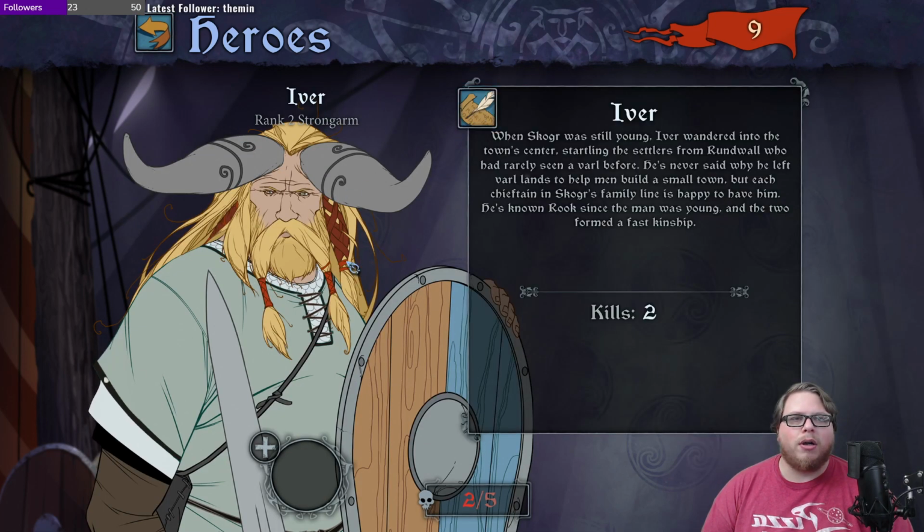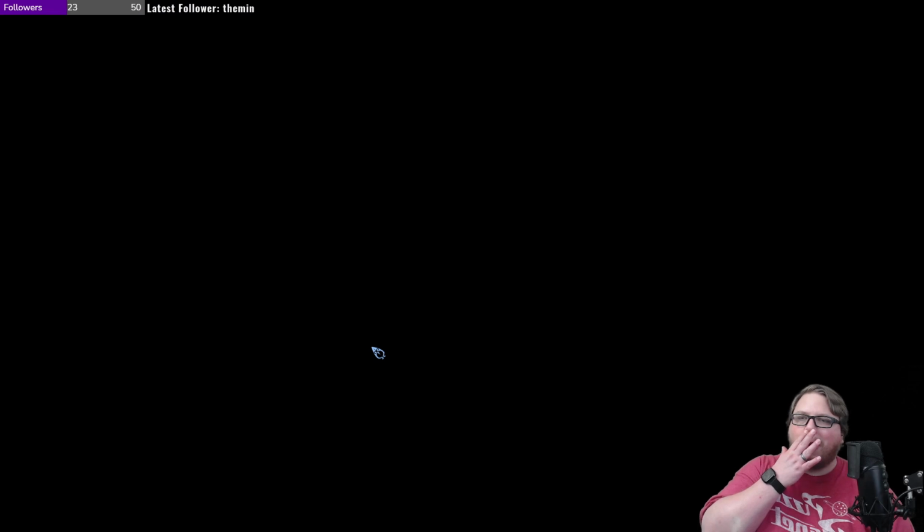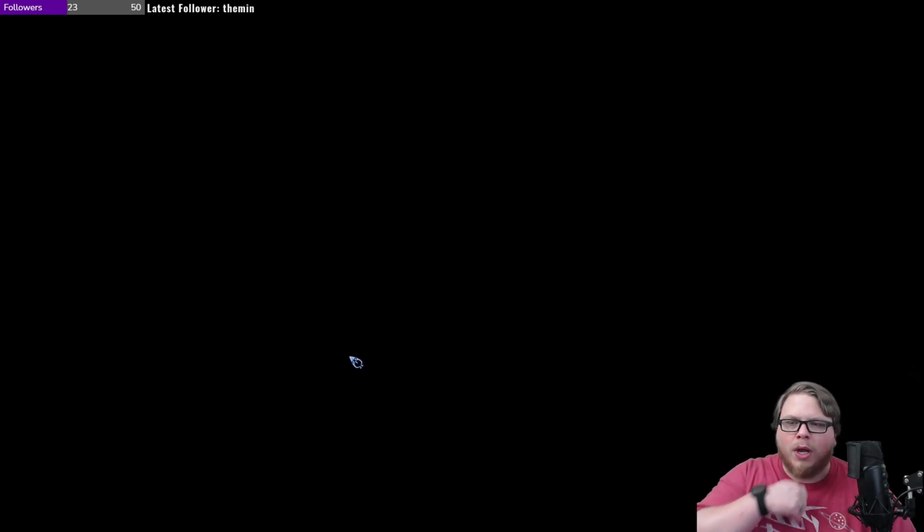And then Ivor here. When Skogar was still young, Ivor wandered into the town's center, startling the settlers from Rundwall, who had rarely seen a Varl before. He's never said why he left Varl lands to help men build a small town, but each chieftain in Skogar's family line is happy to have him. He's known Rook since the man was young, and the two formed a fast friendship. All right.